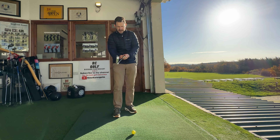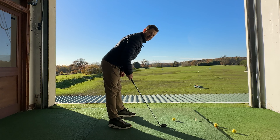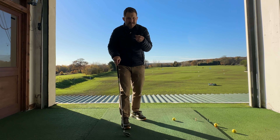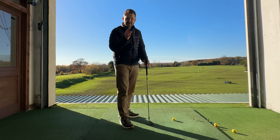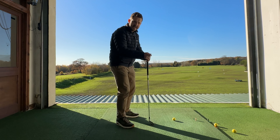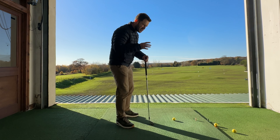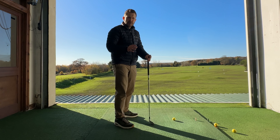Secondly, the setup. There are a number of different ways, because I've seen good players do this — good players with that spine really straight, good players with a lot of knee flex, good players with less knee flex. There are a number of ways of doing it, but there are better ways. For me, there's one real fundamental that a lot of people get really wrong when it comes to the setup, because the setup hugely dictates where that golf club is going, both on the way back and on the way down. If we stick to this rule and keep it nice and simple, it makes things a lot, lot easier.